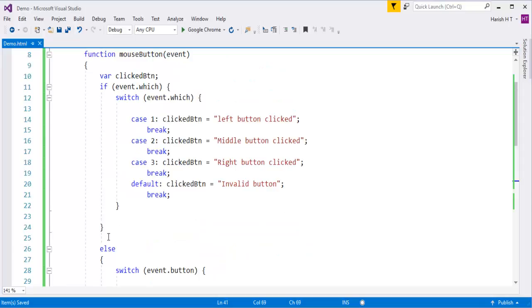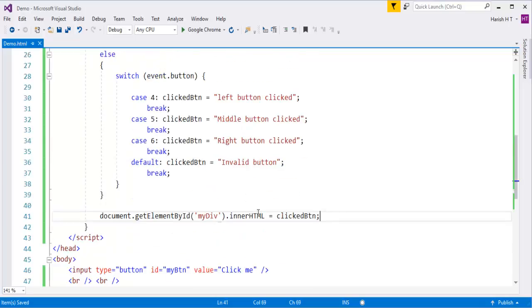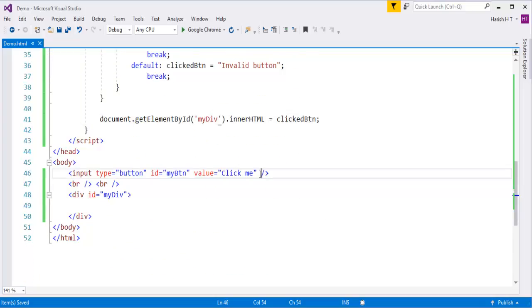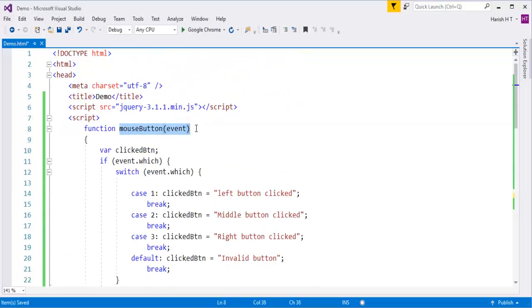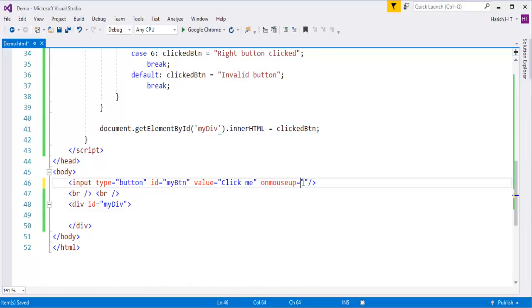You can observe very clearly, this is raw JavaScript, it has a function. And this should happen on mouse up, so on mouse up it is going to call this function, control V.